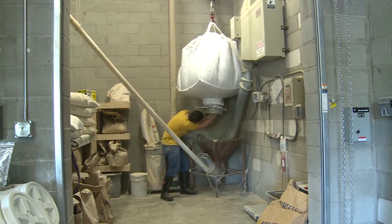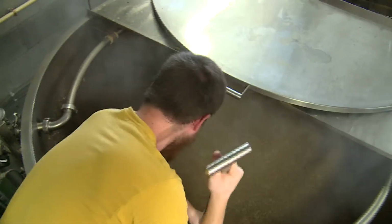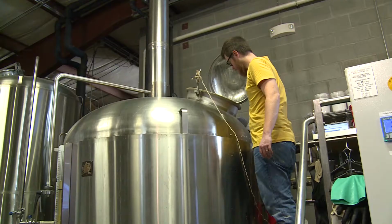Kind of a brief overview of the brewing process in general. We take malted barley and we crack that in our mill. From the mill, it then gets sent to our mash tun where it gets hydrated with water. It then sits in the mash tun for a period of time before we start the Vorlauf process to kind of clarify that.